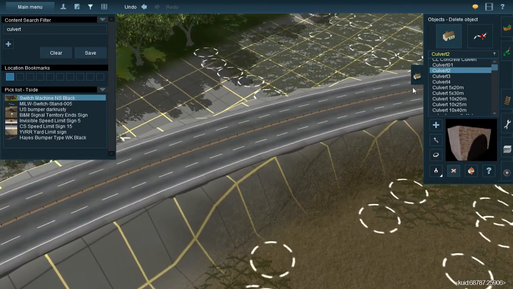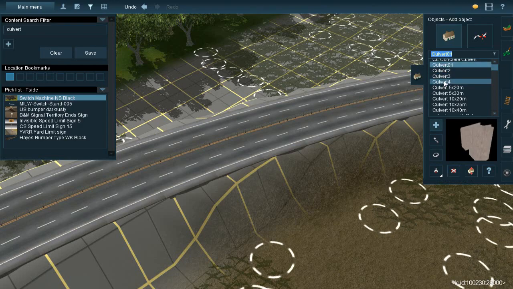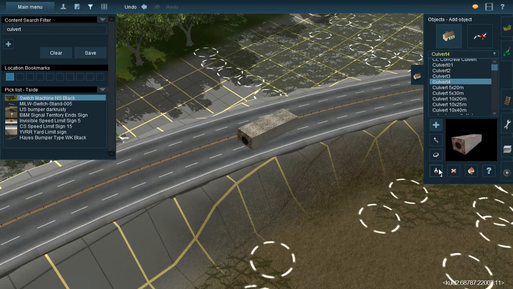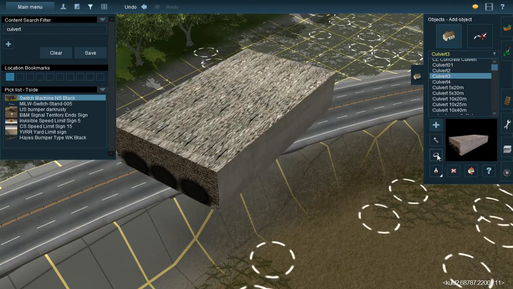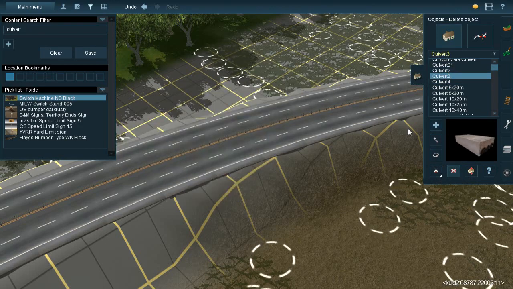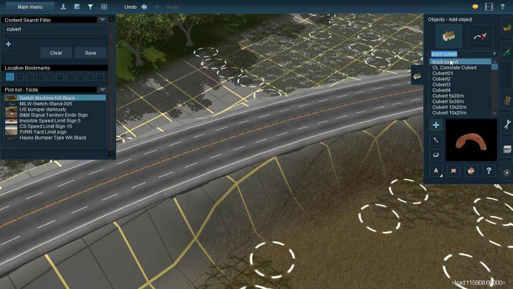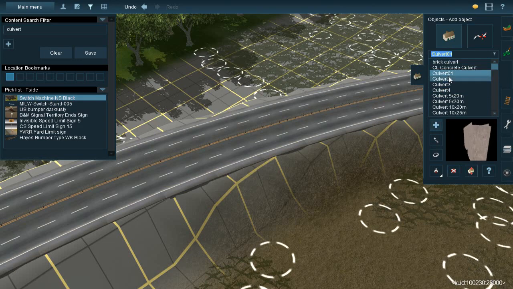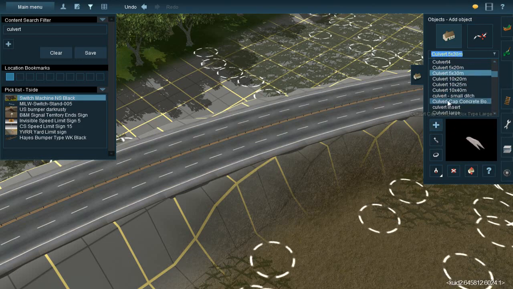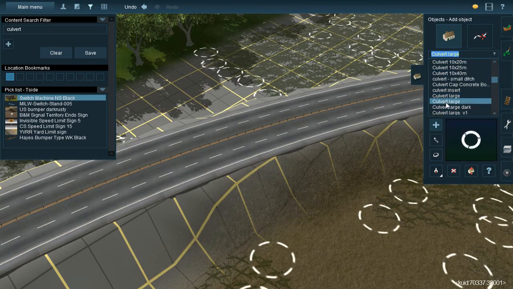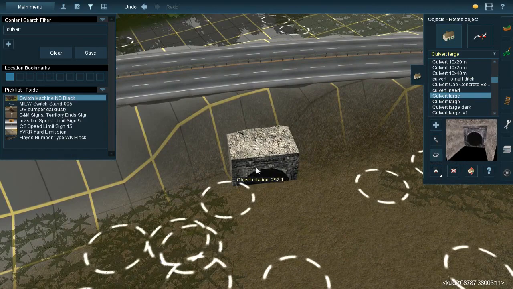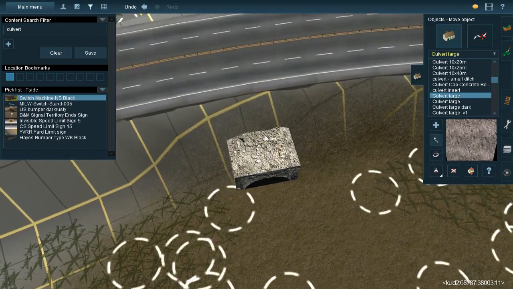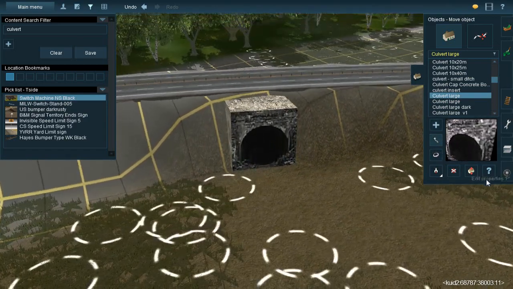Get rid of him. Get rid of him. Totally worthless. What about this? Nope, that's the same little one. Wrong one. What about this one? No, that's not good either. What about the medium one that we had? The one that's called Culvert Large, but it's actually kind of medium. Yeah, there we go. You there, look alive. Freight to move, money to make.